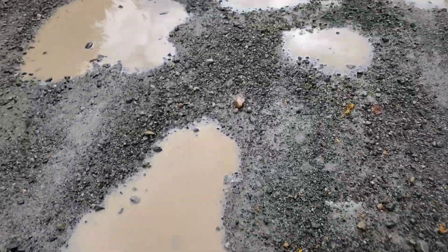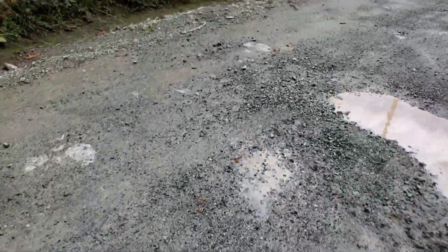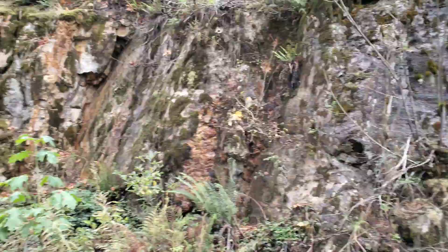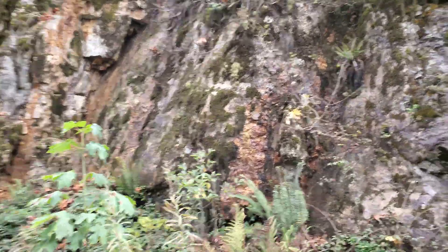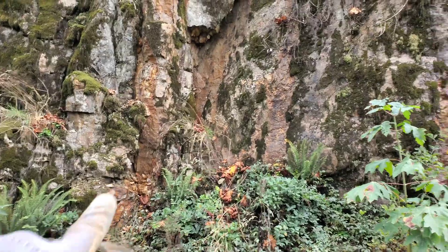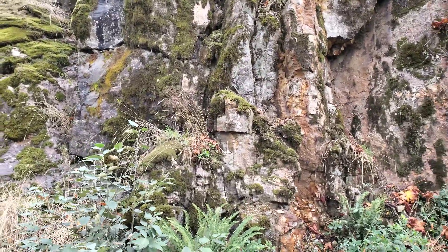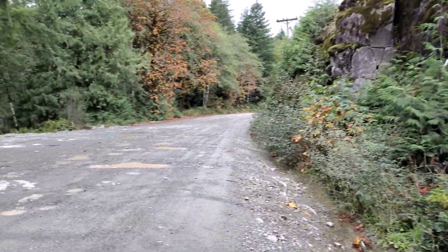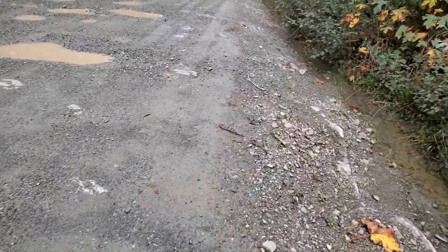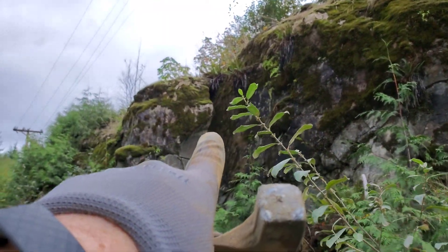If you take a look over here, just on our claim border, we have what was previously recorded as a couple of quartz reefs along here. You can see where it's all oxidized — there's pyrite and sphalerite disseminated through this area. I think they're wrong, and basically we actually have a whole zone filled with quartz, because I can see nothing but quartz in the bedrock other than the occasional little intrusive.